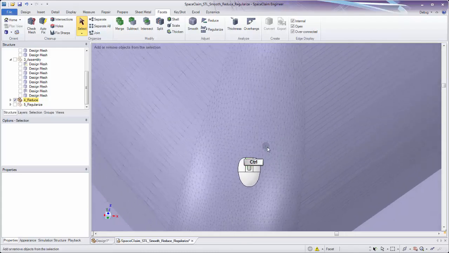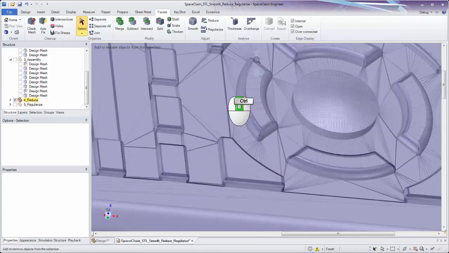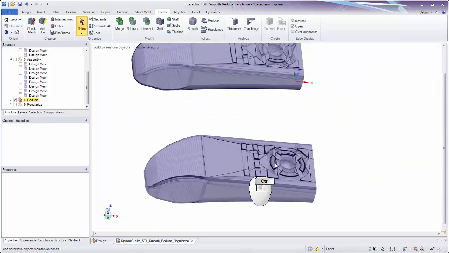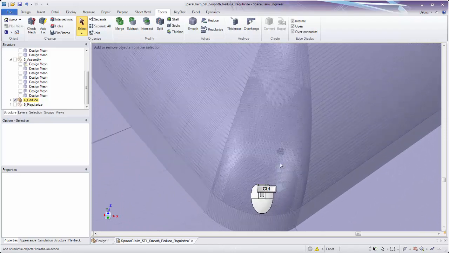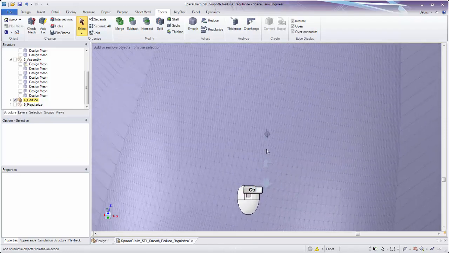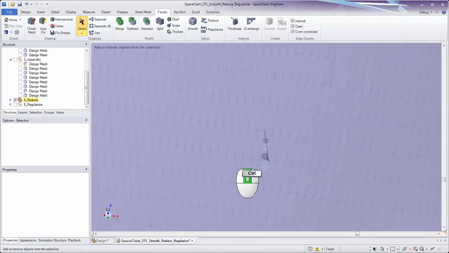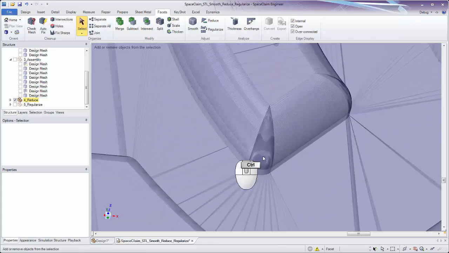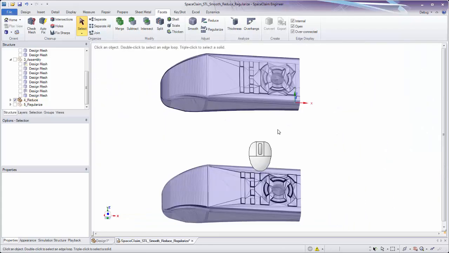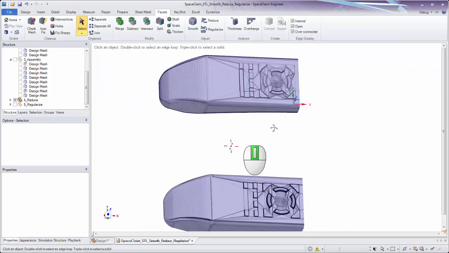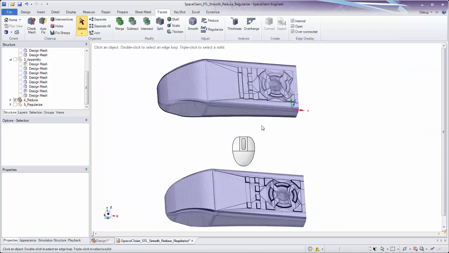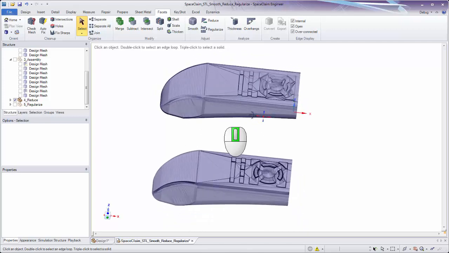I can actually see the size of all the triangles from here. If we look at the same corner on the other one, it's very dense, and I actually have to zoom in very far just to see the actual shape and size of those. So we can definitely see that the reduce tool will lower the number of facets that we have, but not necessarily reduce the smoothness or the quality. And this is just so the printer can process the model a little quicker.